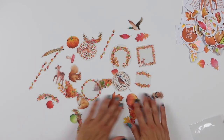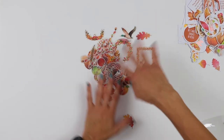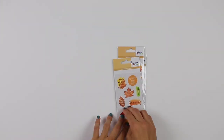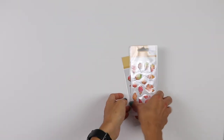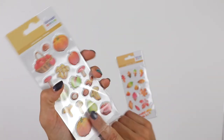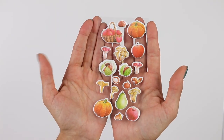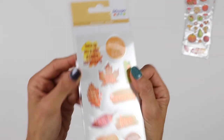Oh my god, this is amazing! I keep going out of camera — I'm terrible at this. I want to be faster but I'm not at all. Okay, let's continue with the 'Fall in Love' collection. These are puffy stickers — not the really squishy kind, but nice anyway. They are very soft and beautiful — one with all the fruits, mushrooms, and leaves. Then these are stickers with copper foil and sentiments.